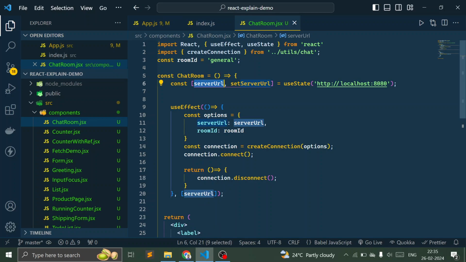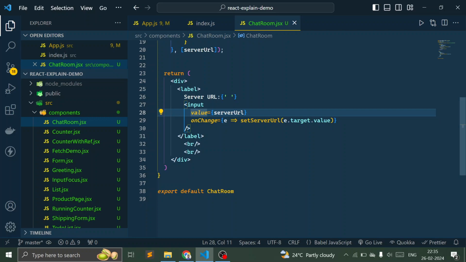If you don't know about the useState hook, please watch it. I have explained it in a video, and I will also put it in the description. So please go and watch that. It's a 5-minute video, and then come here. You will be able to understand very well. Okay, so let's continue.